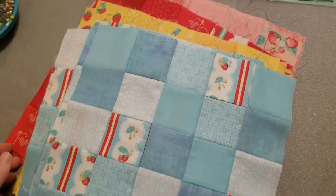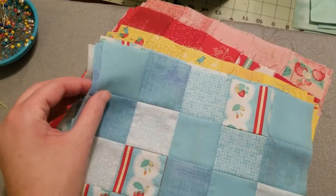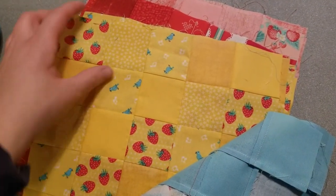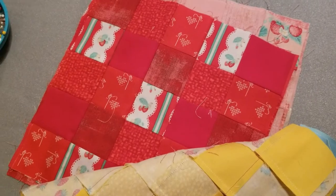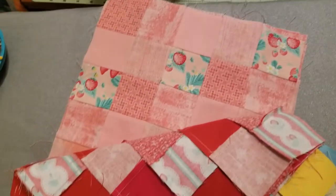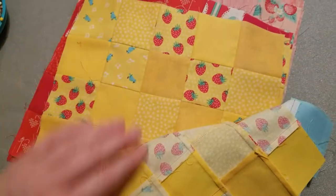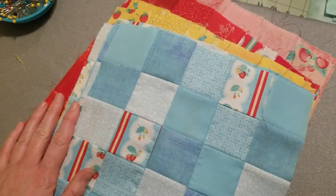Got all our patches done. So 5 patches. So here's blues and yellows, like you saw last time. And then we've got red and pink are all done. So there we are. Super cute. So there you have it. Our first week is complete.